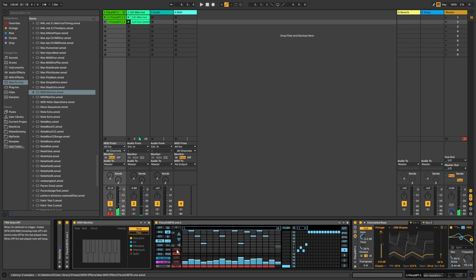Yeah, you can turn that off. Ignore that one for a minute. It's also got a latch option, so if you don't want to physically hold the notes down, you can turn that on, and you just have to press it once and it will latch on. Cool, yeah, so that's re-trigger mode.